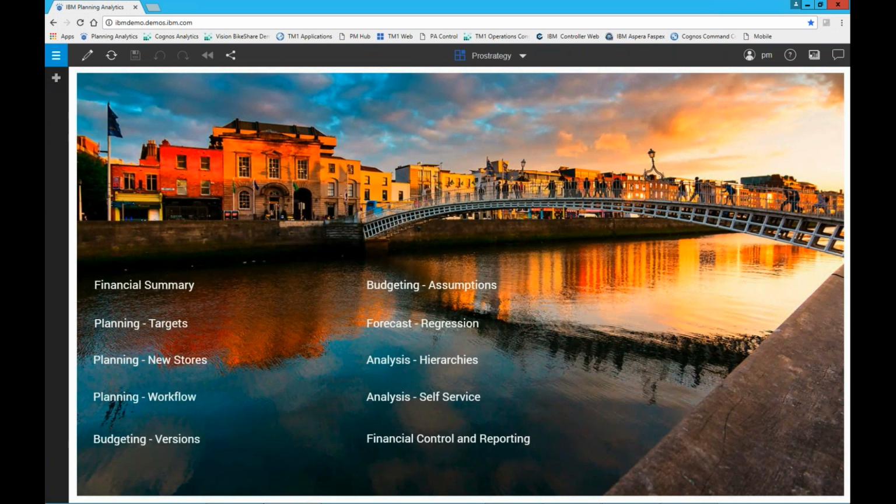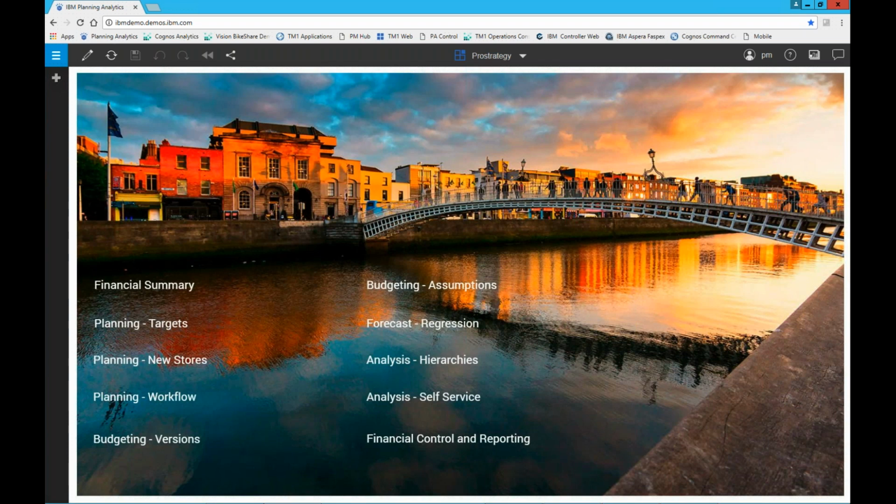And again, bearing in mind, it is designed for all user roles, like I said. So there's kind of something in here for everybody in terms of what their role is. And we will hopefully see examples as we go through the demo. Now, in this demo, I'm using the scenario of a clothing retailer who has got stores across Ireland.